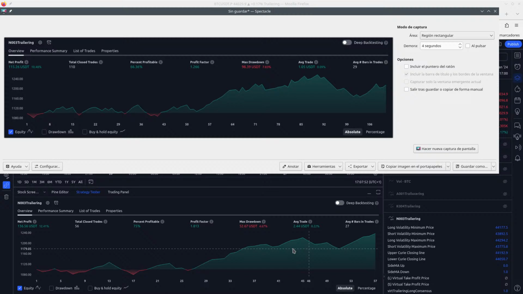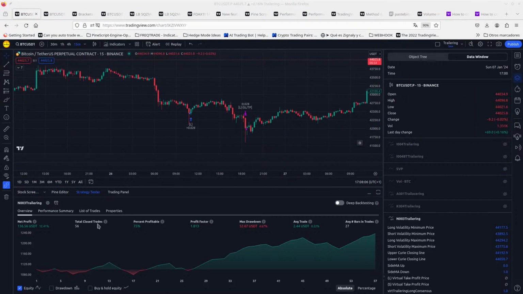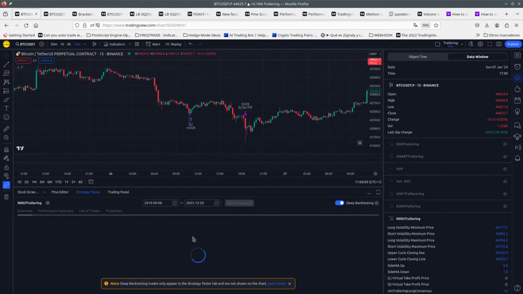Look at this. So this is 70% profitable, profit factor 1.8, and there's less trades, half the trades, more net profit. You know what I mean? And deep back testing. But I think we can soften this by seeing how much you want to trade depending on the different values.